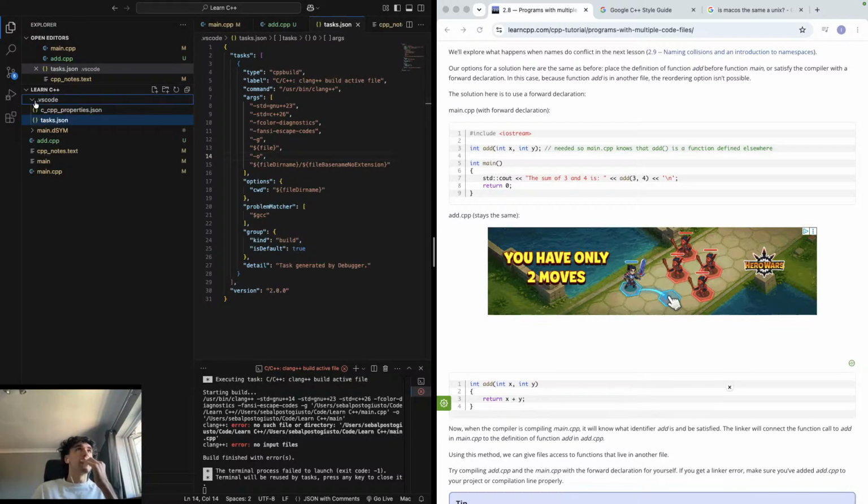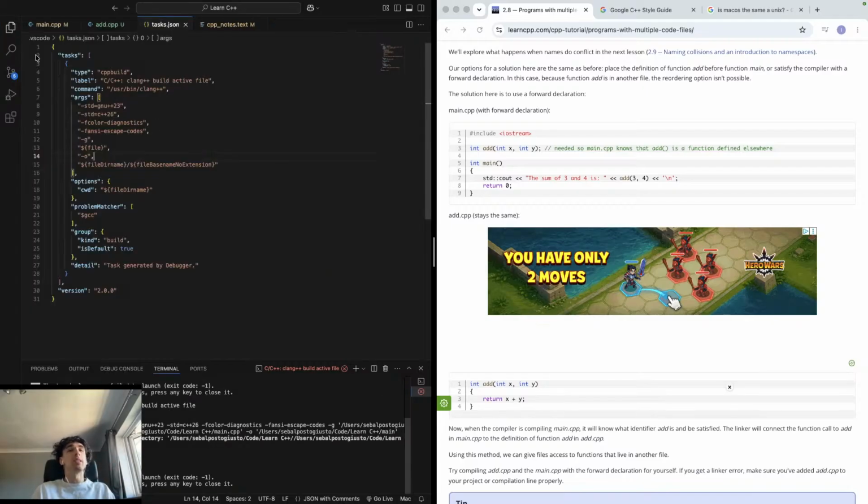So we are in VSCode. So we need to come out of VSCode, right? So does that mean we need to do file directory name, file base name with no extension?